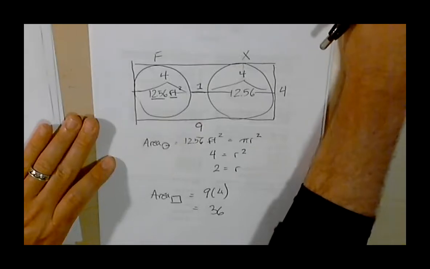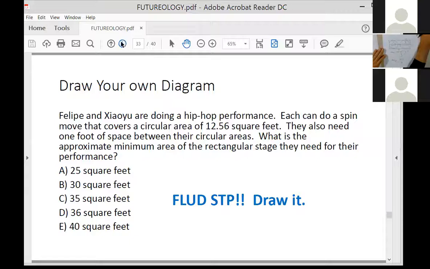So if we flip back to our presentation on the slideshow, we draw it using the flood step. And again, I have the wrong answer circled. I apologize, but it should be 36. We've proven beyond a doubt that it's 36. We've clearly had technical difficulties with the answers, but these will be fixed on the released version.